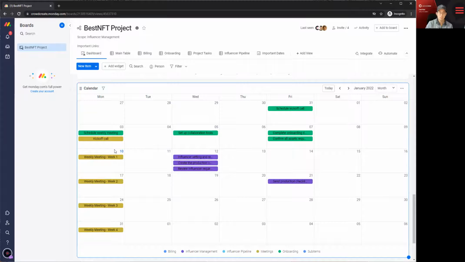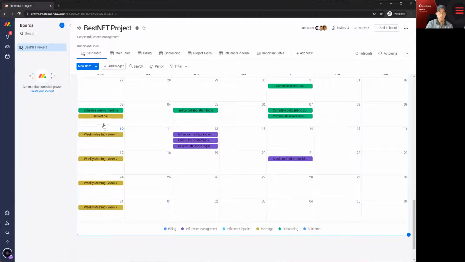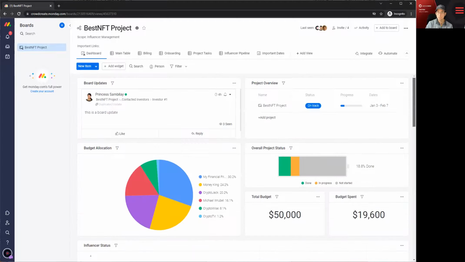As you scroll down, you can see here when we've established these due dates for each individual task, and also our weekly meetings. So if you're going to be working with us on a service which provides weekly meetings, you'll see this in the calendar. So right off the top, you can see exactly the status of where we are.